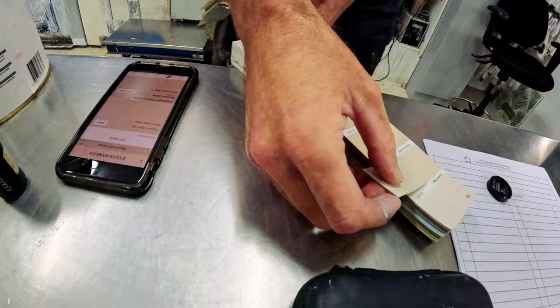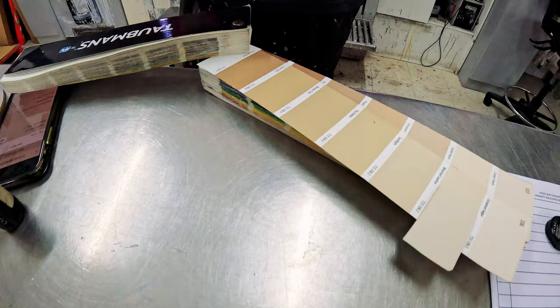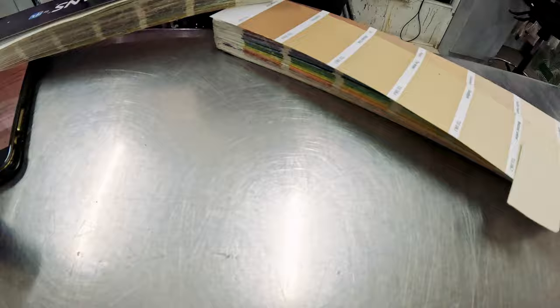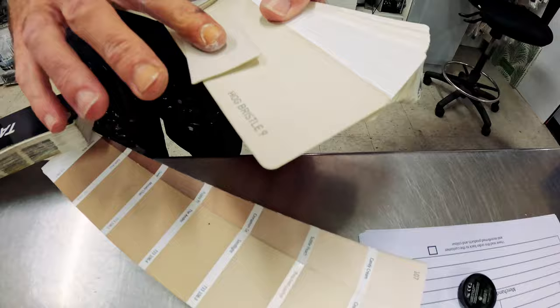Cinnamon sugar. Sounds good. Oh, this one, bleached leather. Yeah, oh, bleached leather. But then it's open to interpretation, and you put it on and people can be like, nah. You know what I mean? But if they've got hog's bristle from 10 years ago, it's going to look different than fresh paint. So it's going to look like bleached leather. That's hog's bristle? Yeah. Let's just go hog's bristle, like they said.